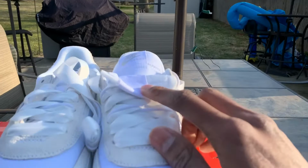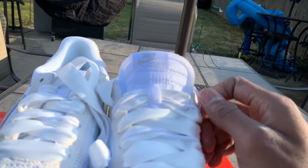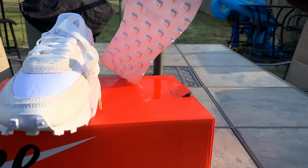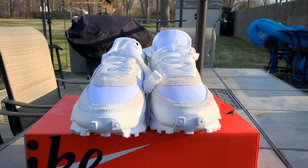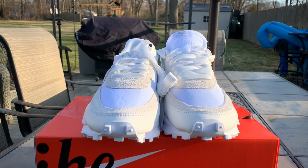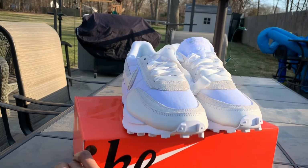Got the SACAI right there. Nike SACAI. Regular Nike joint. Sportswear. I think they fire. You know? Soles. DS. You know? Let me know. Y'all fucking with it? Or y'all not fucking with it? These, they fire to me. I don't even care what y'all think.